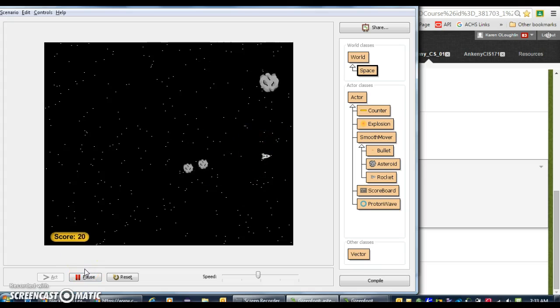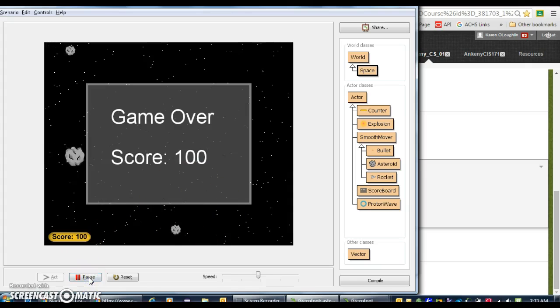and we get some proton waves going, and see if I can move and die. We'll see how quickly I can die. Now my score matches here and with the score counter. That should wrap this up. I'm going to do one more video to help you with doing a little bit of debugging and editing the code for different scores for different size asteroids.